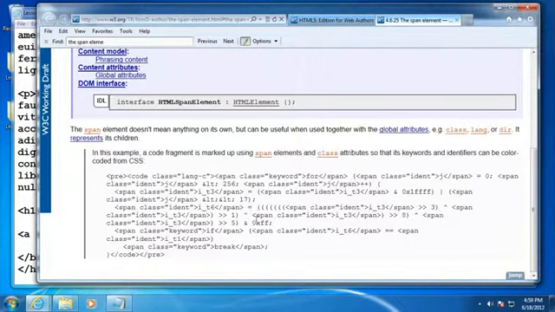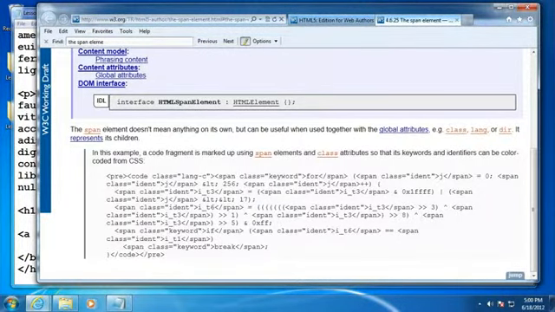So that would be the use of the span in this case, where there's no other semantic markup element that would allow you to identify given elements of this code example, some as variables, some as keywords, and so on. And you can mark it up and use text coloring appropriately in that case.